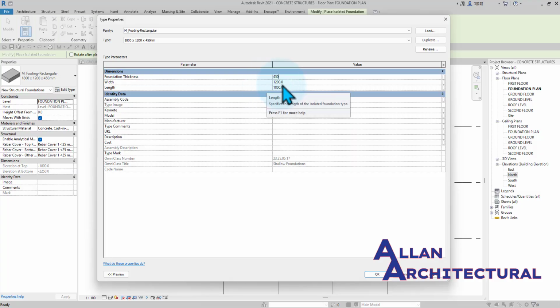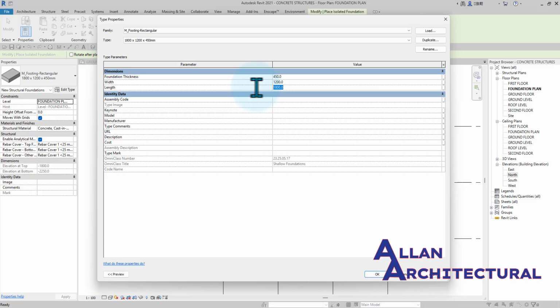The width is set to 1200, and this is also set up to 1300. I'm going to set the length all the way up to 900, because I want to leave the same width of my wall on those other sides as well.